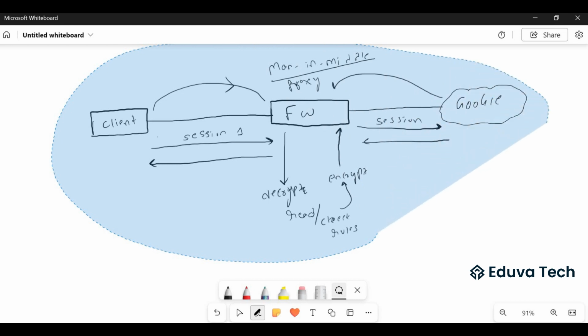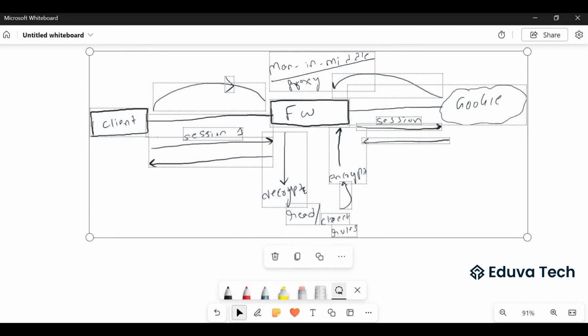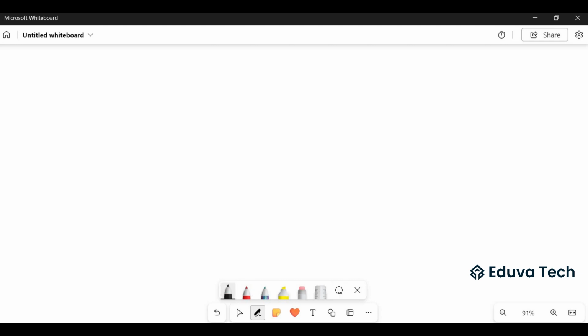Now we'll understand how actually we can do SSL inspection and what is the requirement. See, the very basic requirement of SSL inspection is CA certificate. And there are two types of SSL inspection. One is LAN to WAN. This is like a LAN user accessing WAN internet traffic.